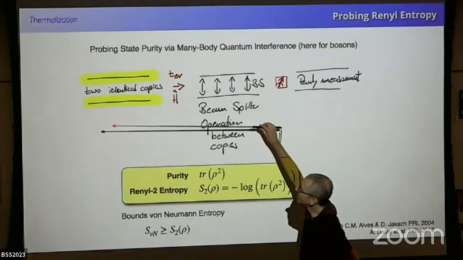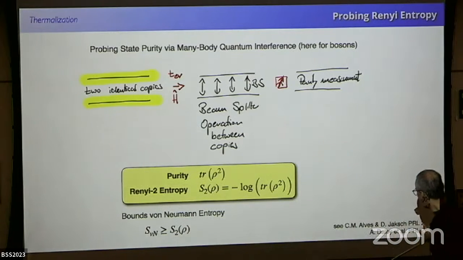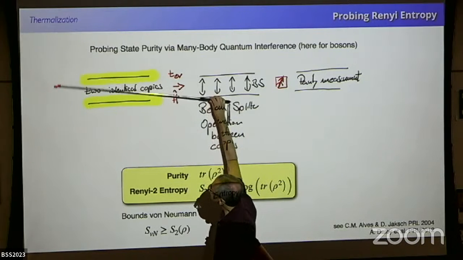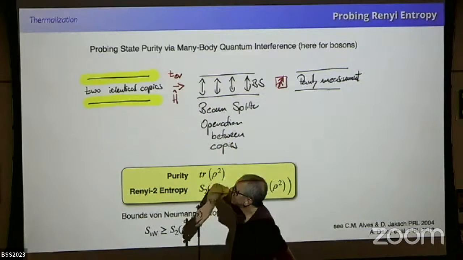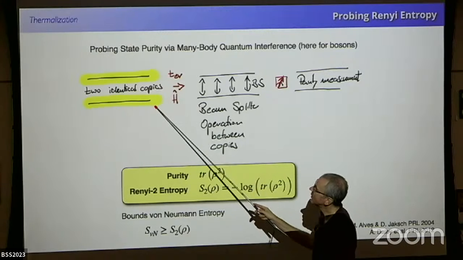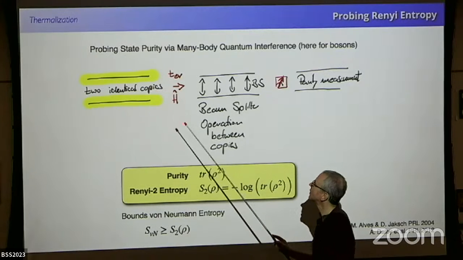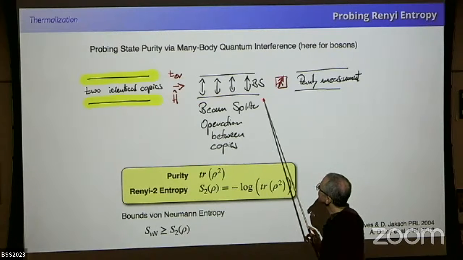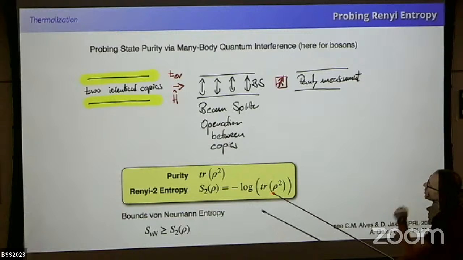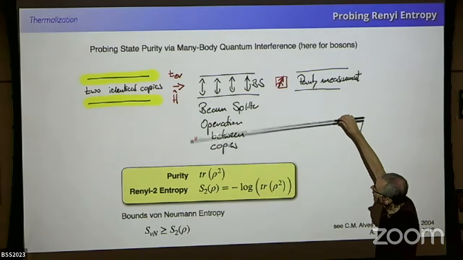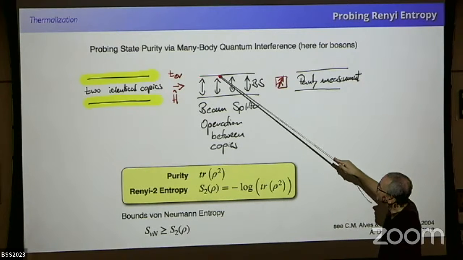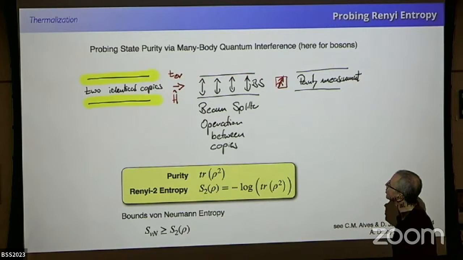The idea is, and I'm not going to explain it in detail, but you can look it up in those references, that you prepare two identical copies, for example, and induce some quench dynamics in both of them. Since they started out identically, and if all of the Hamiltonian dynamics is the same, then you're going to have the same system here after some time evolution. And then you just do a beam splitter operation between the two copies, just a swap operation, and measure the parity of each of those outcomes of the beam splitters.